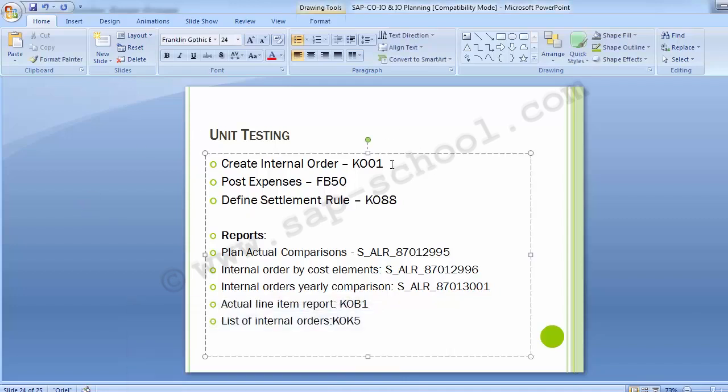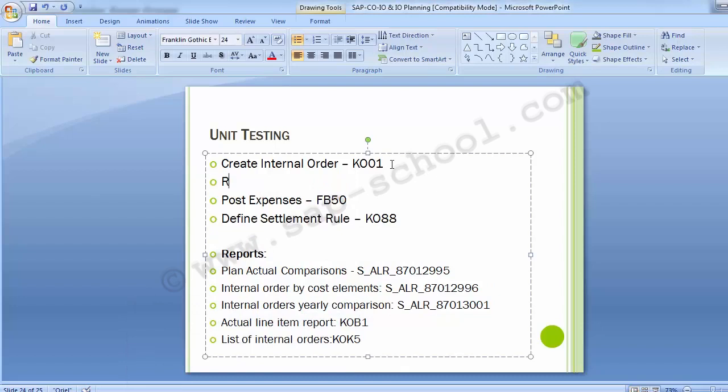And once we create an internal order, then we need to release the internal order as well. If you don't release the internal order, you will not be able to use it for any of the transactions.